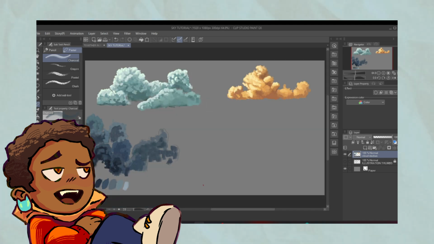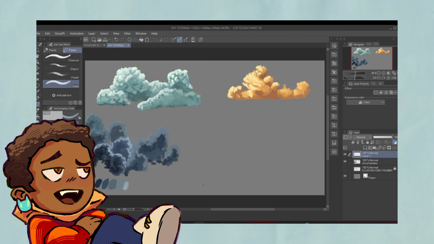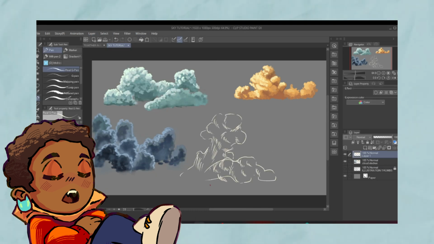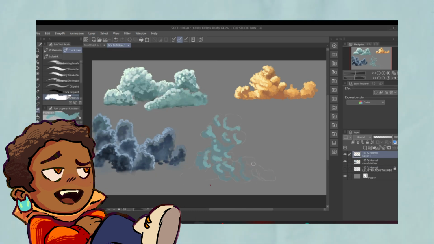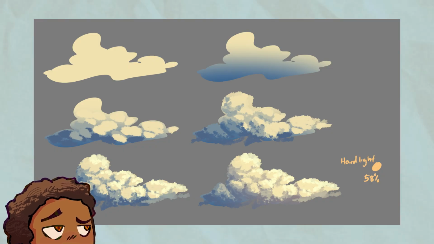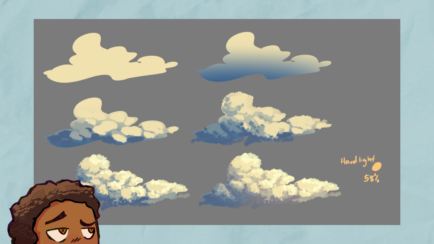From the studies, I learned that clouds are like any other form. You just have a lot more areas of shadows and highlights, kind of like curly hair. It's also an organic shape, but you can basically make them any shape you want. So if you want to make a cloud that looks like Mario, go ahead. Using shadows on your base layer can make things easier, because you'll have your darkest shadows and the lightest ones picked out, with a smooth gradient that just shows you where they are.